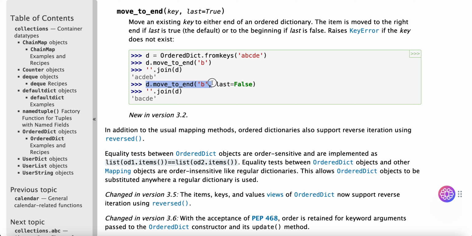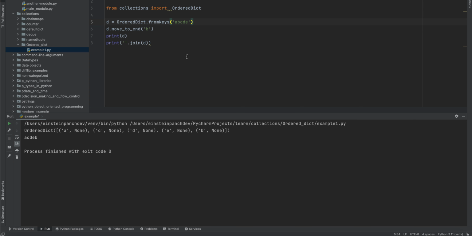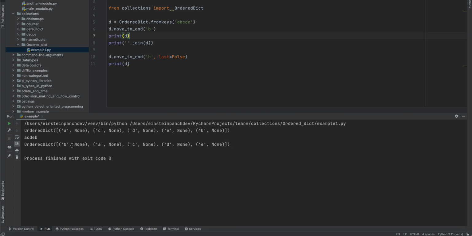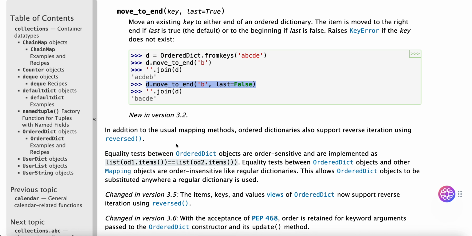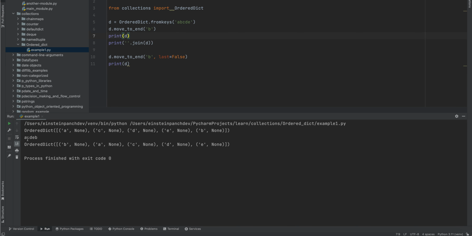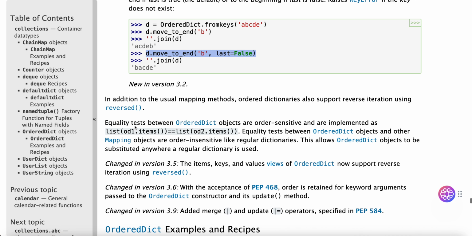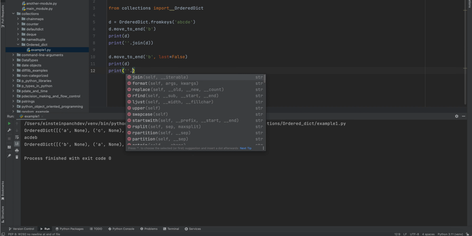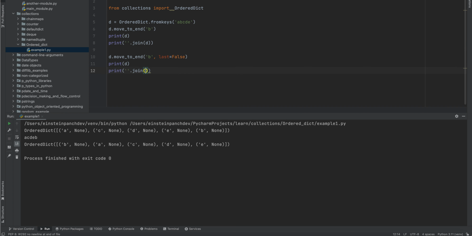Now d.move_to_end('B', last=False). Printing d with last=False, it means B is the first: B A C D E. So the values will be printed like this.